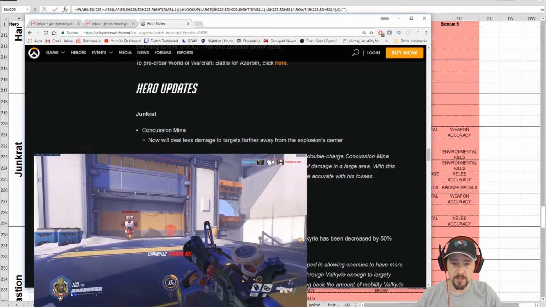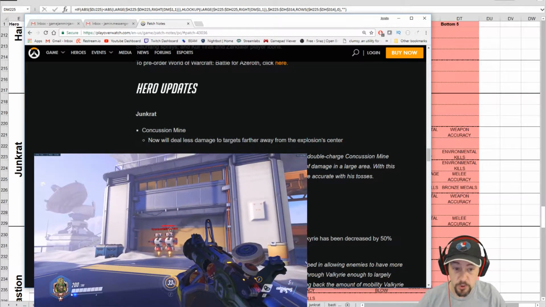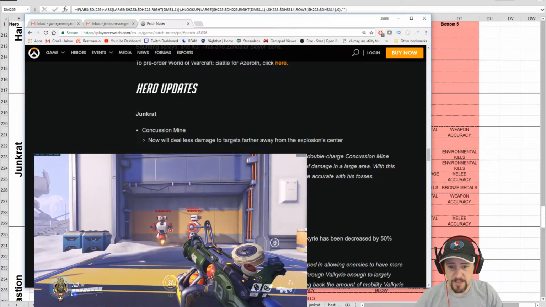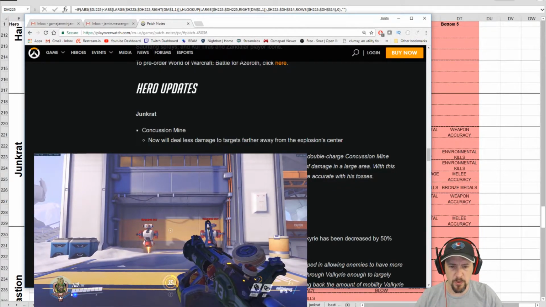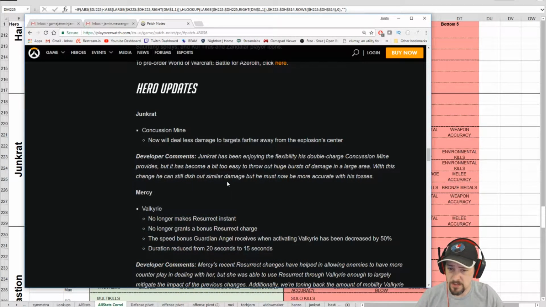Reading the developer comments here that are listed, it says, Junkrat has been enjoying the flexibility his double charge concussion mine provides, but it has become a bit too easy to throw out huge bursts of damage in a large area. With this change, he can still dish out a similar amount of damage, but he must now be more accurate with his tosses.